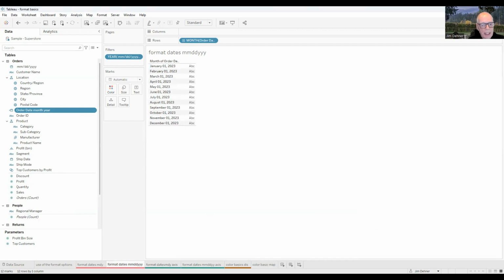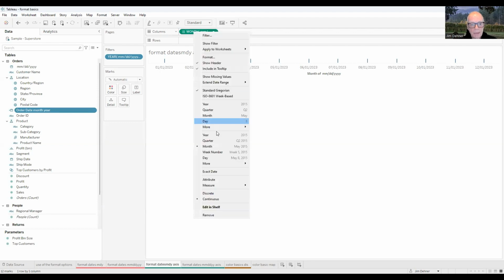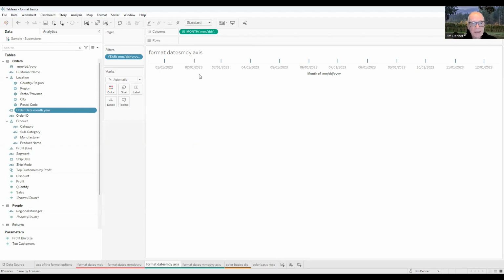And if we were to look at these as axes, I could put these in. I could take the month, day, and year axes, and I could put it in as a continuous state. And the axis would print out with the month, the day, and the year. The month, the day, and the year as the label on the axis. I could also use my other format.